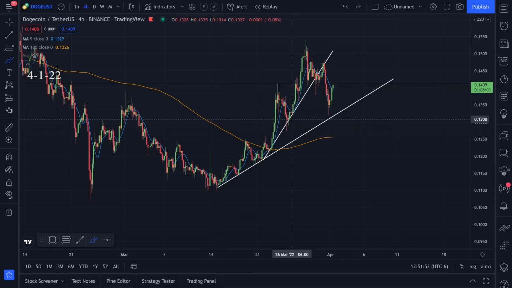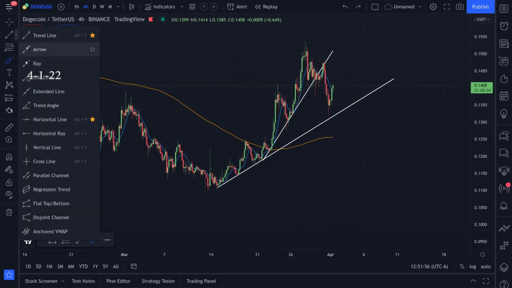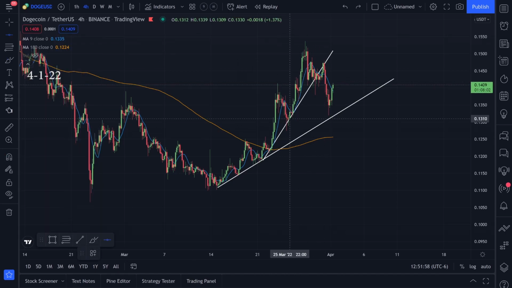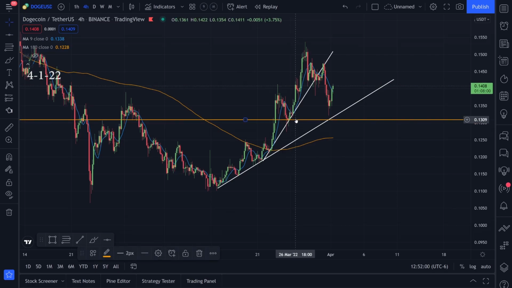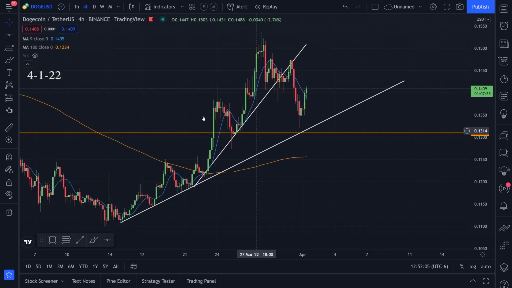I was also looking at this previous support right here at around .131. Let's go ahead and set up an orange line. It's where I had my limit order, something like this. We didn't quite fill that level yet, or I had a limit order set at .131, but we didn't actually, we got so close. It came down to around .1321, and then we got that bounce.